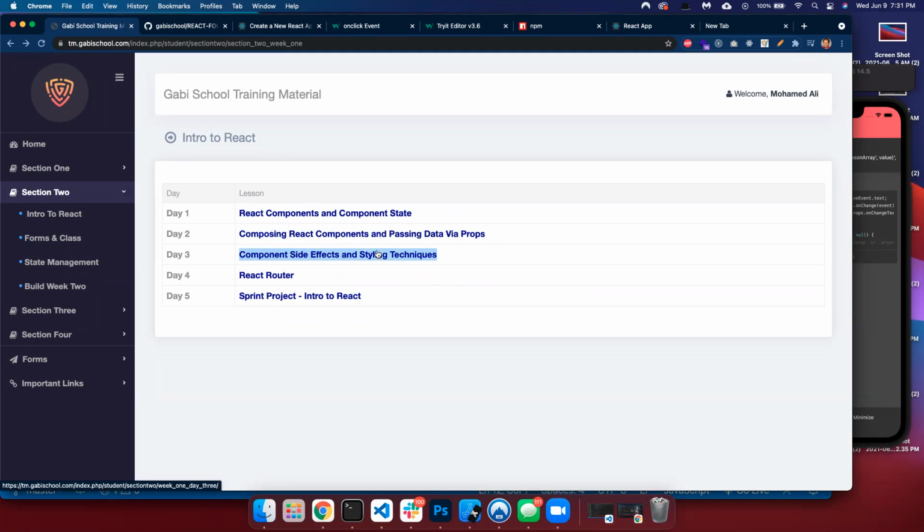So we're just going to go a little bit faster this first week, and then inshallah the next one, even starting with React routers, we're going to slow down and make it 2 days each assignment.